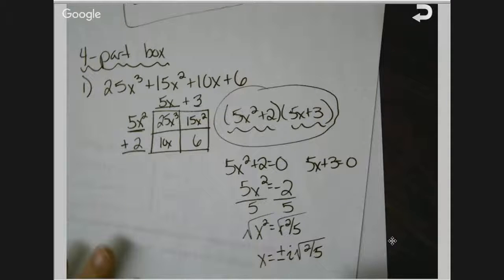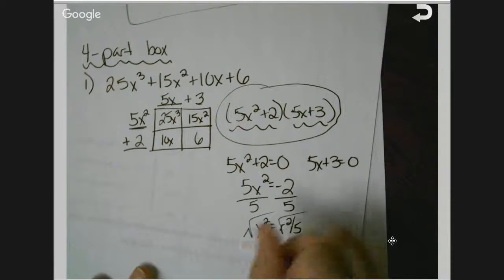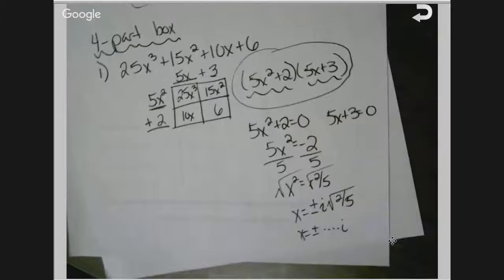Okay, so you would have to look and see, like if this was a multiple choice test, obviously, you would have to look and see what kind of options they have. They probably wouldn't have the square root of 2/5, they would probably have either the decimal or they would have broken it down if they could, which they can't. So I would assume they'd have a decimal. So x equals plus or minus the decimal number and then an i beside it is what it would have looked like. I don't know what the decimal of square root 2 is. Sorry. It's not in my knowledge.